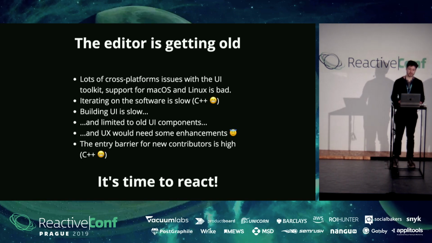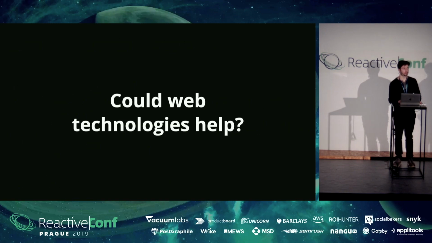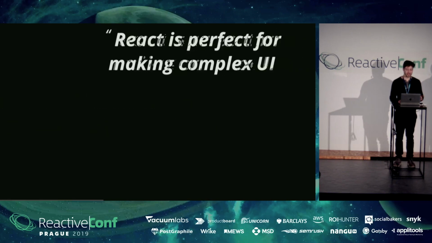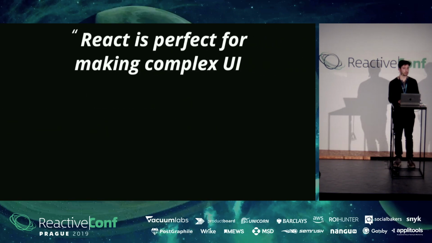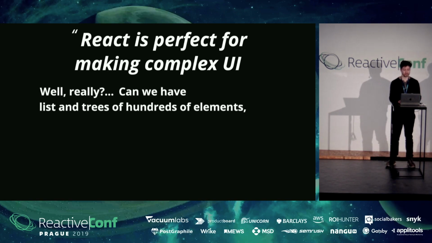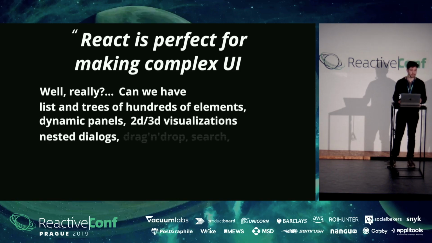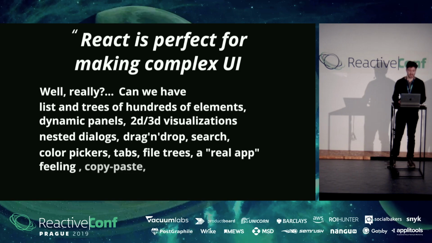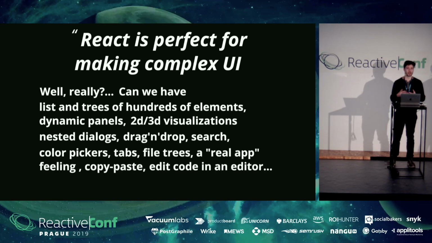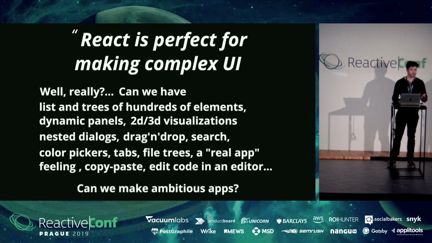My question was, could web technologies help? I've been using quite a lot of React in my previous job, and I felt that's a better way to do things. I think that it's perfect for making complex UI. Or is it really? Can we have, for example, a tree list of hundreds of elements, dynamic panels, 3D visualization, nested dialogues, drag and drop, search, and everything that makes your app look like a real desktop application rather than a web app? Can we make ambitious applications?